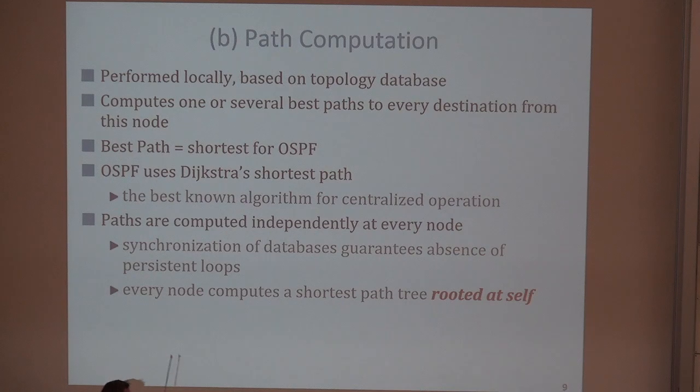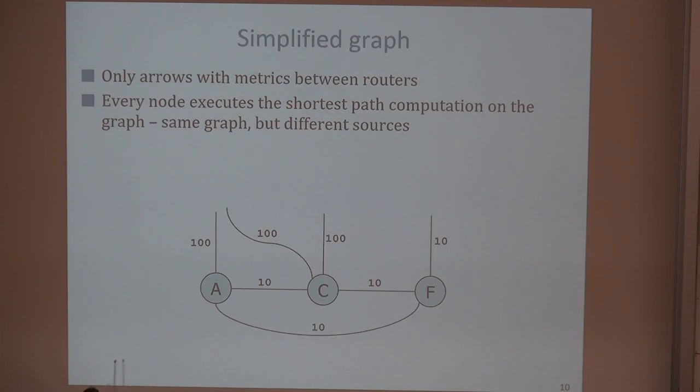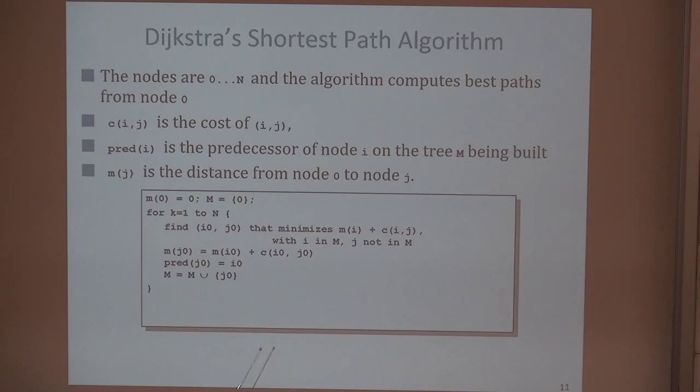So every router has the global topology. It will compute the shortest path from itself to all possible nodes. So it will compute a shortest path tree rooted at self. How does Dijkstra work? Well, here is Dijkstra's algorithm. It's one of the beautiful algorithms, like Bellman-Ford, but beautiful from another viewpoint. It's beautiful because it's quite mysterious why it works. It's not mysterious. There are proofs of why it works, but it's intuitively not so obvious.